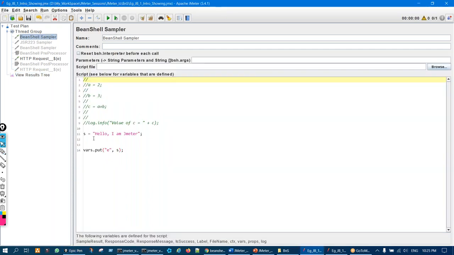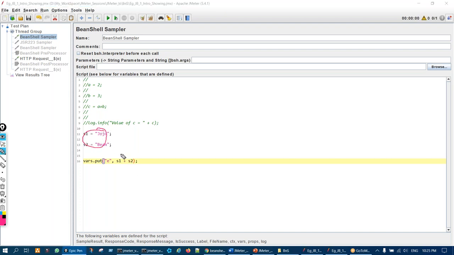Same way, we can use two variables also. Suppose we can combine two variables, s1 equal to Jojo, s2 equal to Bean. Here we put s1 plus s2 like that.